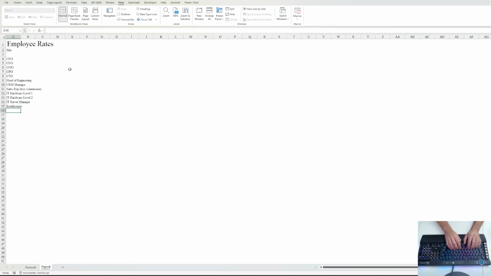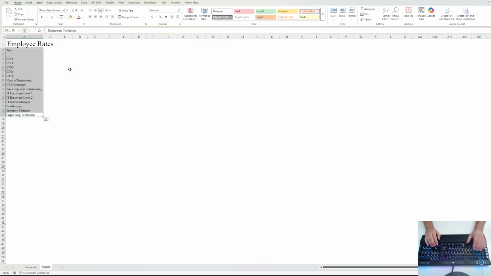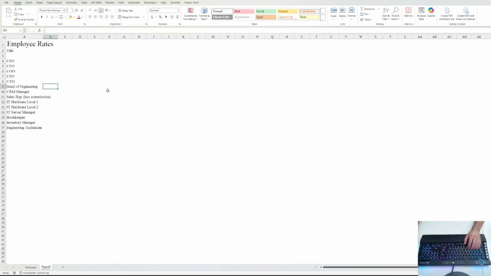Okay. What else can we have? Bookkeepers, inventory manager, engineering technician. Okay. There we go. So let's keep those. G1, make this a little bit bigger, maybe 14, so you can see a little bit better.